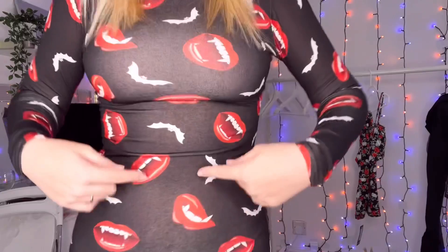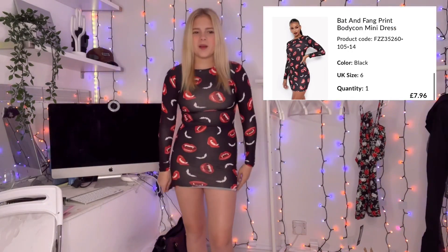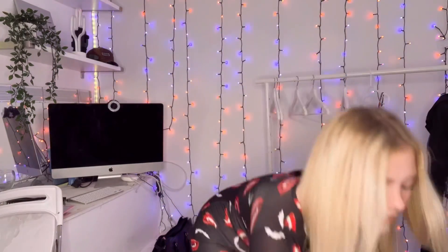This is a nice dress — especially if you're not wanting to dress up loads, because it's a dress you could wear out normally, but with the ears you look more like a Halloween person. Next outfit — this is obviously a vampire with the mouth and the little bats design on the dress. This one is also unbelievably tight, especially around my arms. Size up, I guess — but I thought it was a simple, quite subtle Halloween outfit.